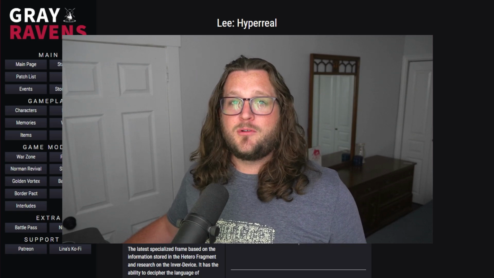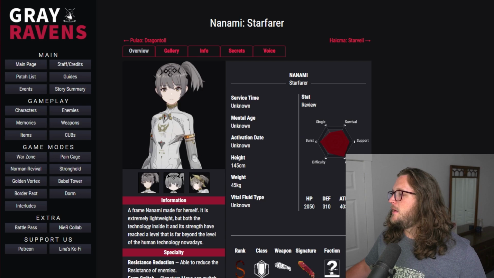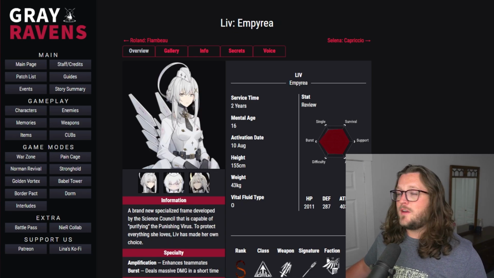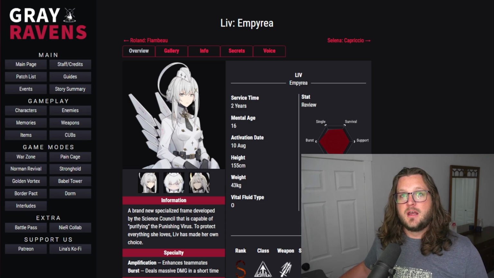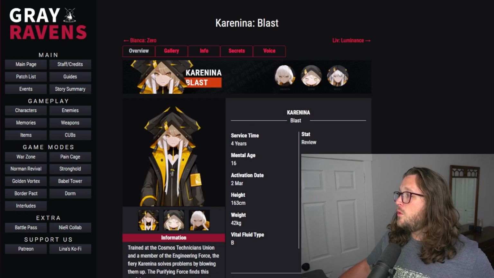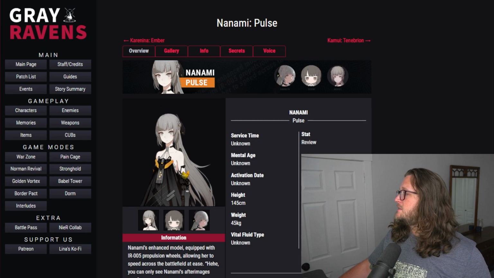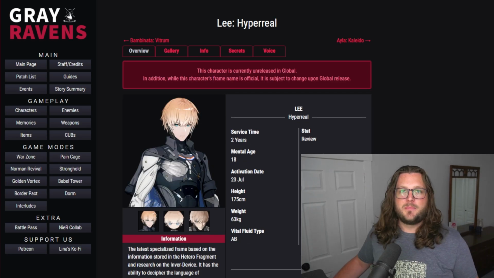So, quick rapid recap just to finish this video off. In the first tank slot is going to be Nanami Starfarer as your first fire unit. Your second fire unit is Live Imperia in the amplifier / support role. And then your third unit on the global side is really flexible and can either be Lee or Karenina or even Nanami Pulse. But in the future, when he releases to the game, it's going to be Lee Hyperreal in that top DPS slot. But that's going to be it for this one, guys.